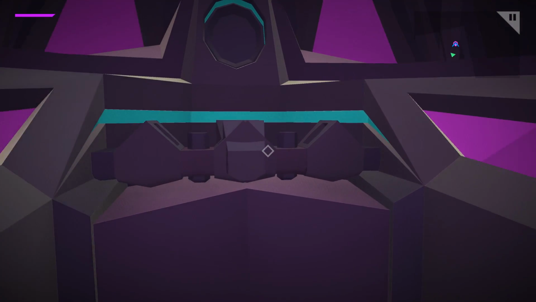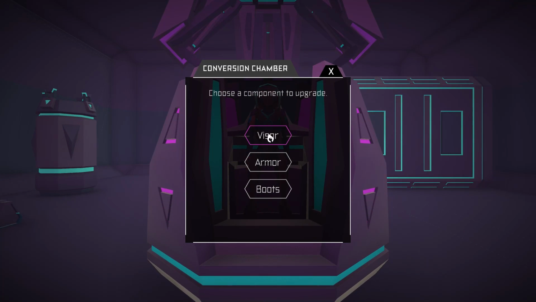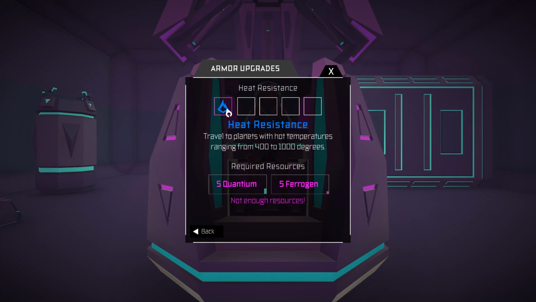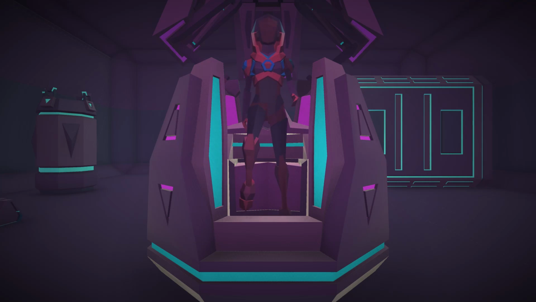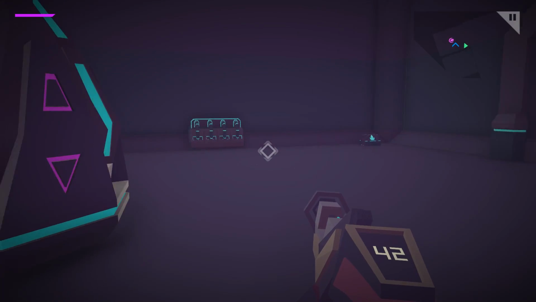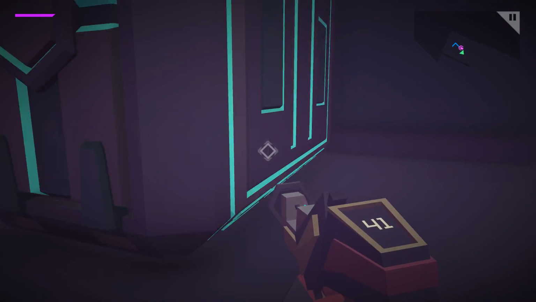Now this is important. This is a suit upgrade chamber. Here is where you use those upgrades to upgrade your suit. Scan data, rather. But unfortunately, even though I have the necessary scan data, I still need the resources. So 5 Quantium, I already have like 2 of them, I think. And 5 Ferrogen, of which I already have 1. So I need 3 more Quantium, 4 more Ferrogen. I'll try and keep that in mind. That will open up so many options for exploration. Oh hey, and right there is 1 piece of Ferrogen. No Quantium though. I was hoping I would get lucky.